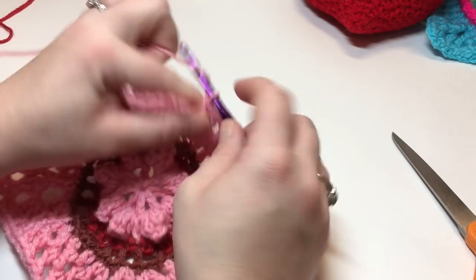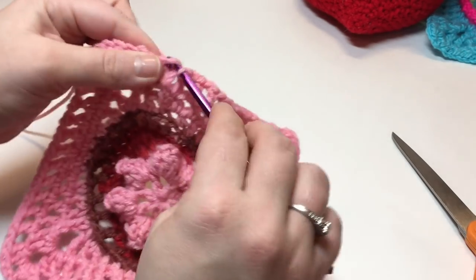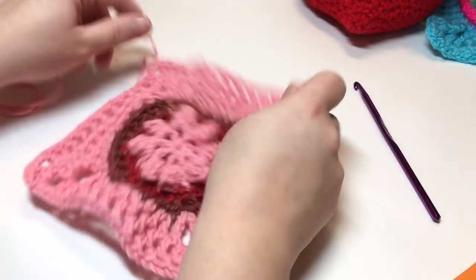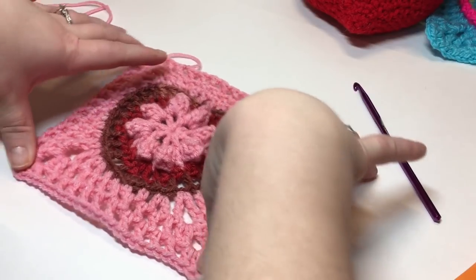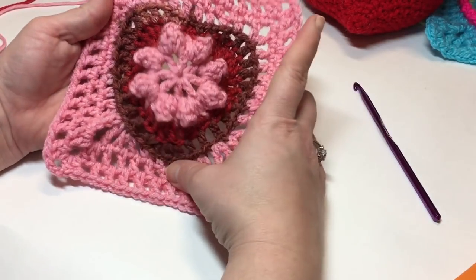Here we go. So 1, 2, 3, right into that we go. Join the slip stitch, cut your yarn. And as you can see now, this will definitely have to be blocked. I'm using 2 totally different types of yarn here. The brown and the red is a wool, and the pink is an acrylic, so this will be fun.